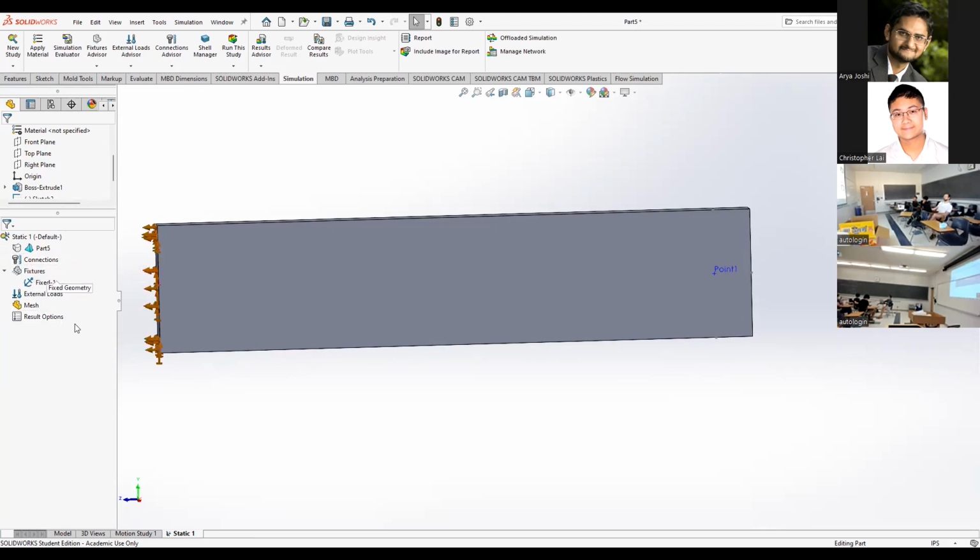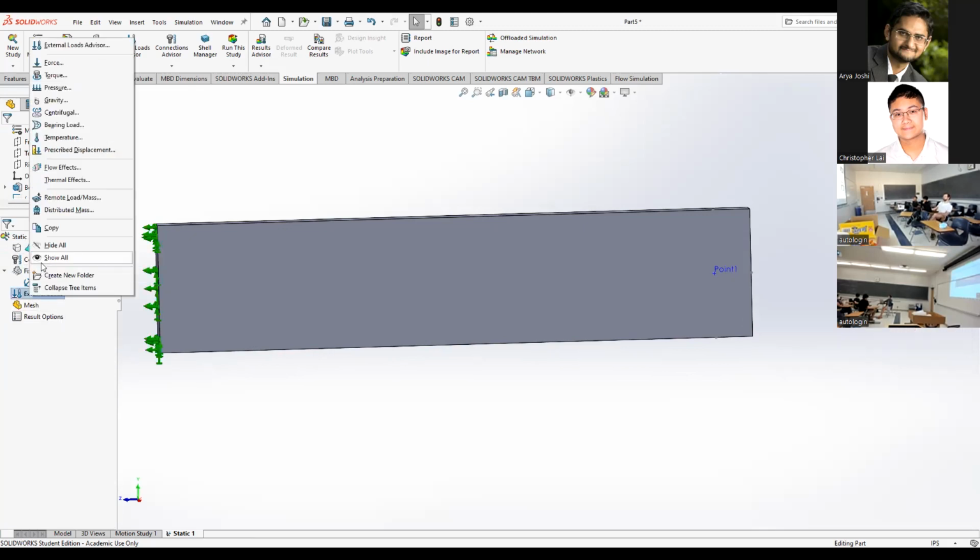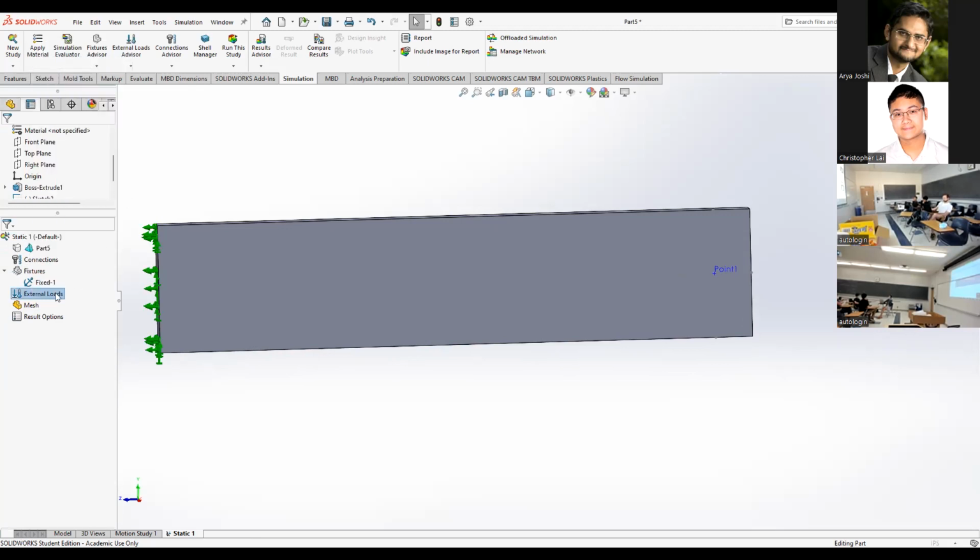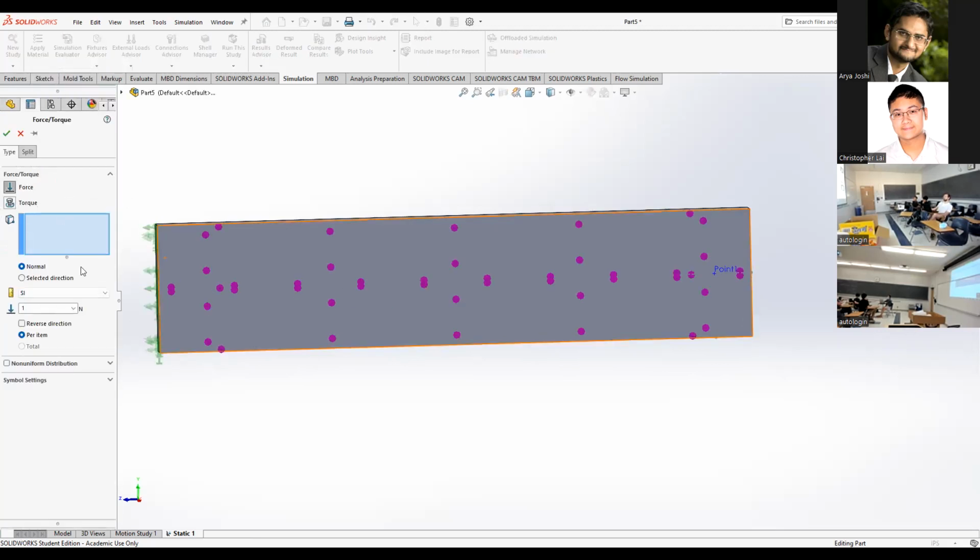Okay, now what you want to do is go to external loads, right click, and press on force. Now there was also an option for torque, which is similar to moments. So if you want to add moments to this, you can do that as well.